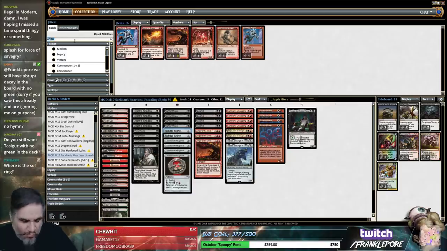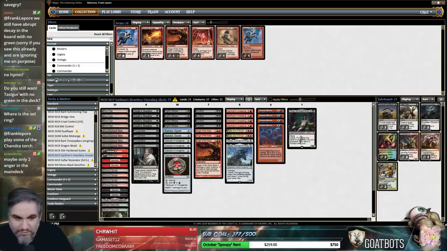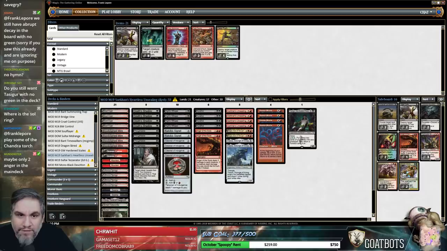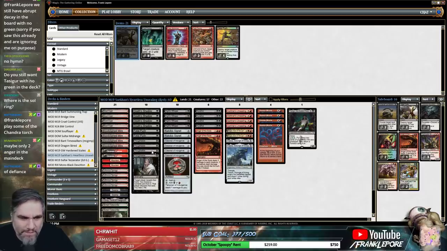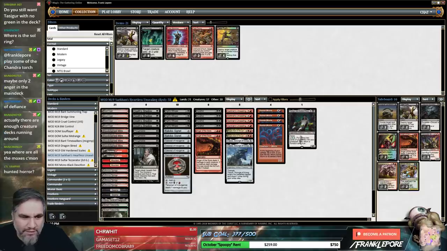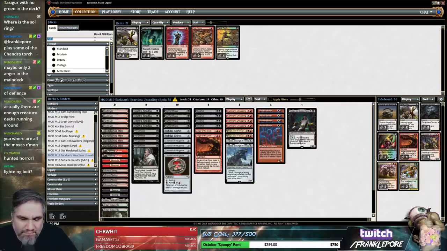Maybe Fatal Push? Just one Fatal Push in the main deck? Maybe 2 Fatal Push in the main deck. Yeah, let's do that. Alright, cool. Or 2 Inquisitions, maybe? The problem is we don't have any ants. I guess we don't need Fatal Push if our goal is to be Sarkhan's Unsealing. I don't like Hunted Horror just because when you Hunted Horror, you give them guys. It just doesn't feel ideal.